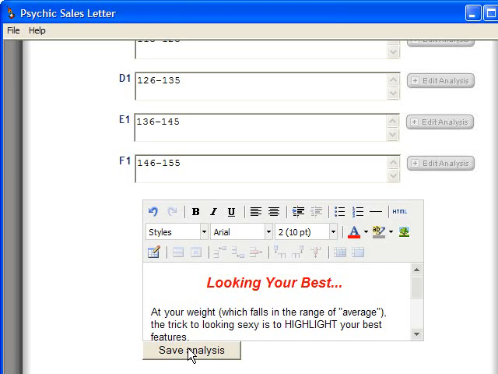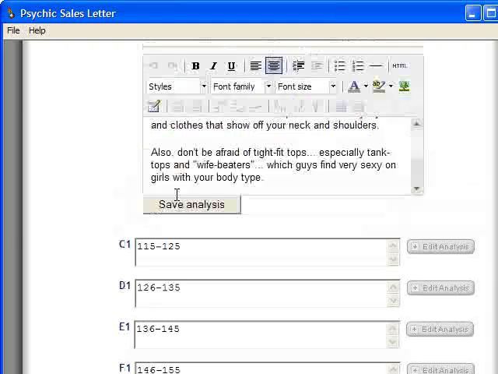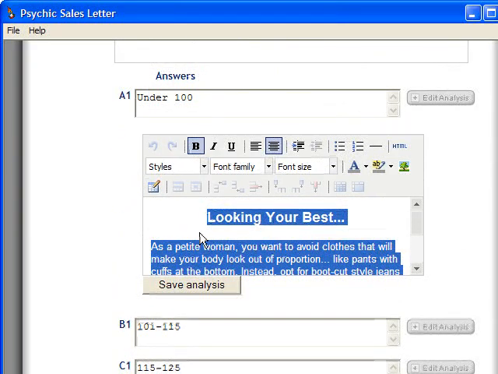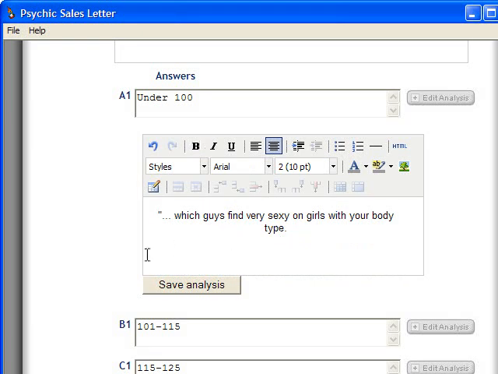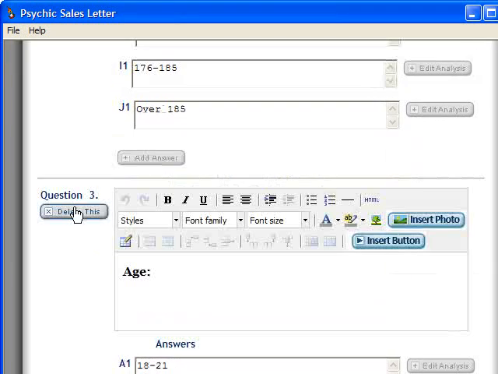And when it looks the way you want, you click Save Analysis, and it will save that. And if you do something you didn't mean to do, like say I delete this, you just hit Control-Z and it will undo, which is a common thing in most programs. So it's a nice feature to have in here.